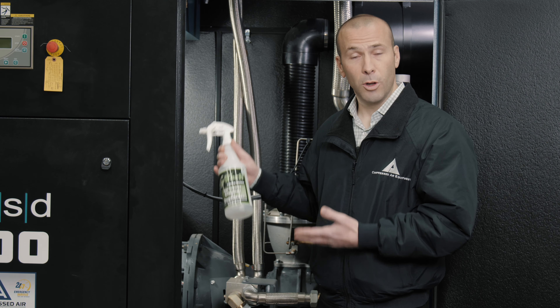I've got a compressor here behind me, and when we do PM services on these machines, a lot of times the guys get greasy fingerprints all over the machine. A good example is on this sump tank of the compressor here. I'm just going to give it a quick spray and coat it really good. Now, the longer GTech sits, the better it actually works for more caked-on grease and grime, but most of the time just a simple squirt and wipe does the trick.